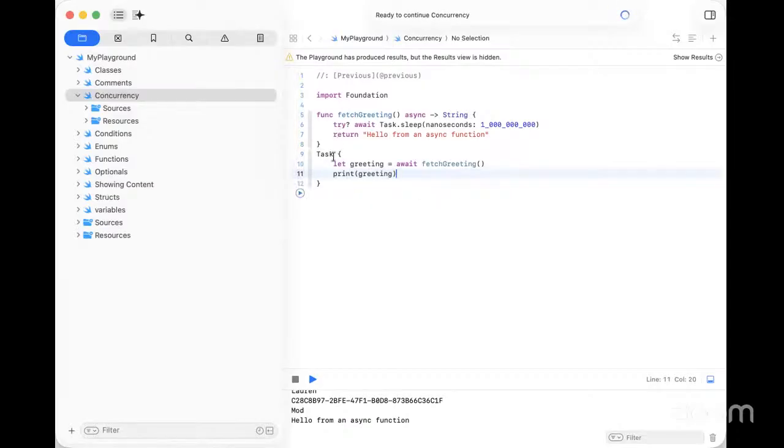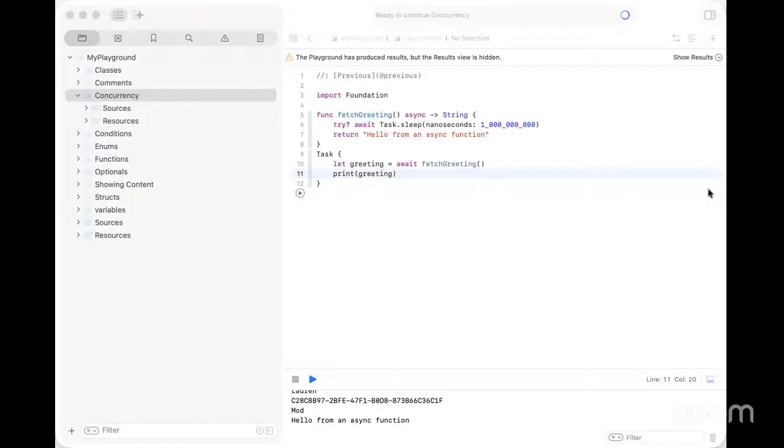Okay. So what this is going to do, so what does Task do? A task starts an asynchronous unit of work that can run at the same time as other tasks.